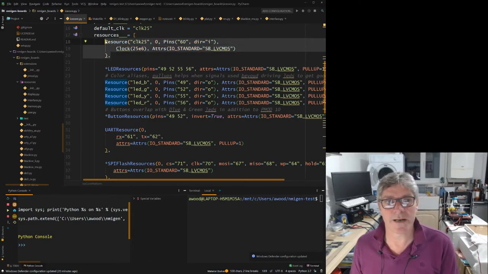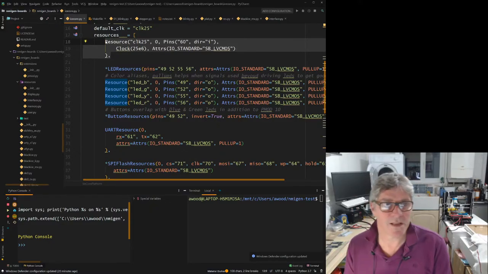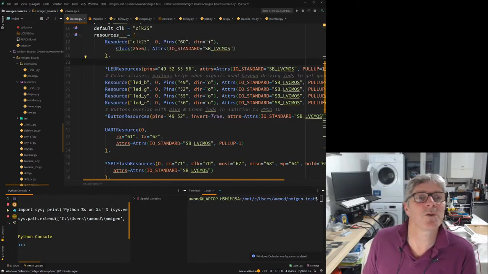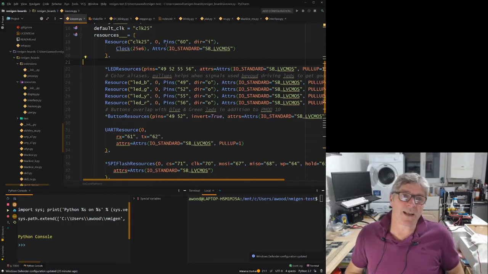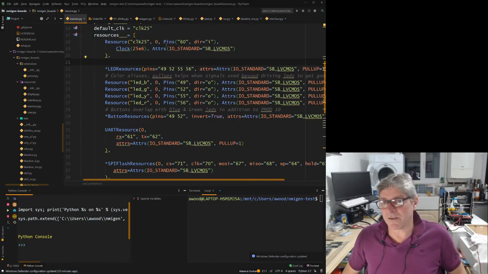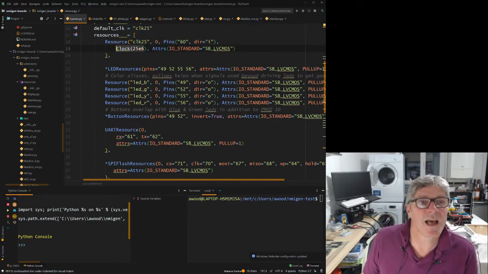So there's this idea that you have a bunch of resources associated with this board in nMigen. In this case, we're talking about this clock resource. So basically here, we're specifying what sort of I/O it is. We're saying it's an input. We're giving it a name, which is clock25 in this example, because it's a 25 megahertz clock. Because it's a clock, we actually have to tell it what frequency that is. We need to define that so it knows what that means, because it can use that later, particularly when crossing clock domains, for example, if you've got more than one clock.